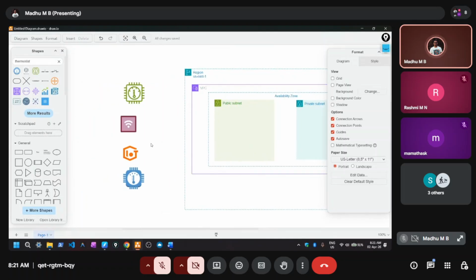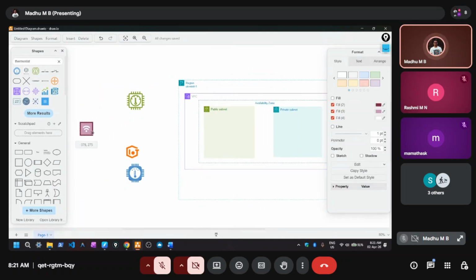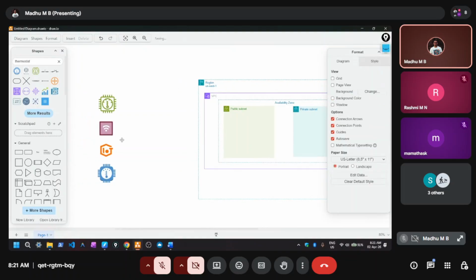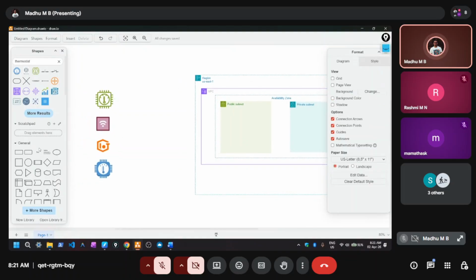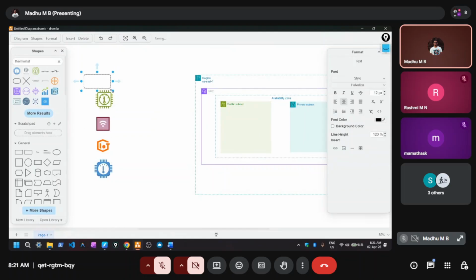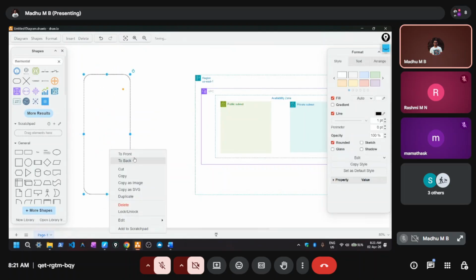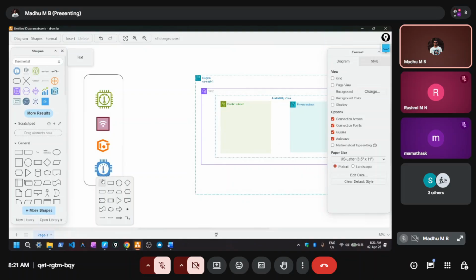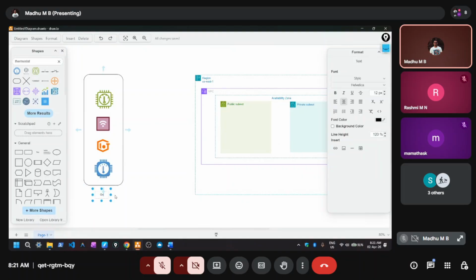Okay, just to indicate we are selecting some IoT devices, and let's group them. Now we have these IoT devices, and now let's name them.